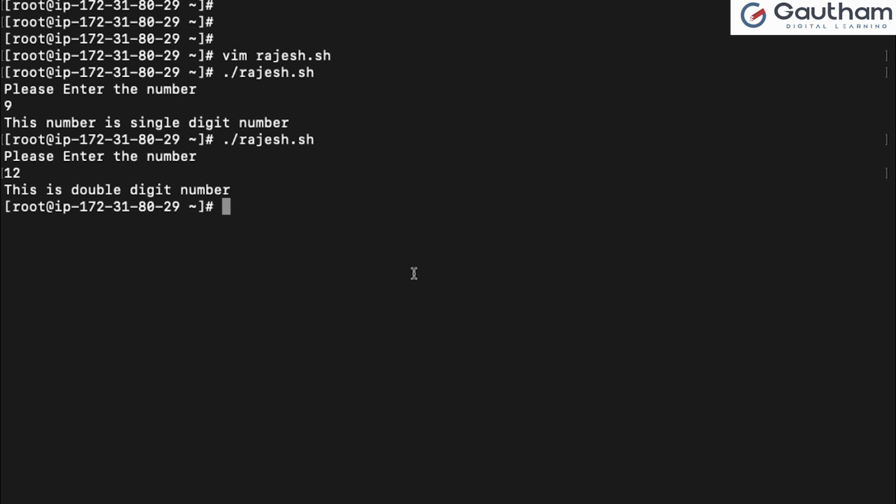It's a very simple thing to find your single digit or double digit with this one, guys. It's very easy for us to find whether the number is a single digit number or a double digit number. You can write one more if else condition. If you enter a 3 digit number now also, it will show you it's a double digit only, because it's greater than 10 only, no? It is going with that logic.